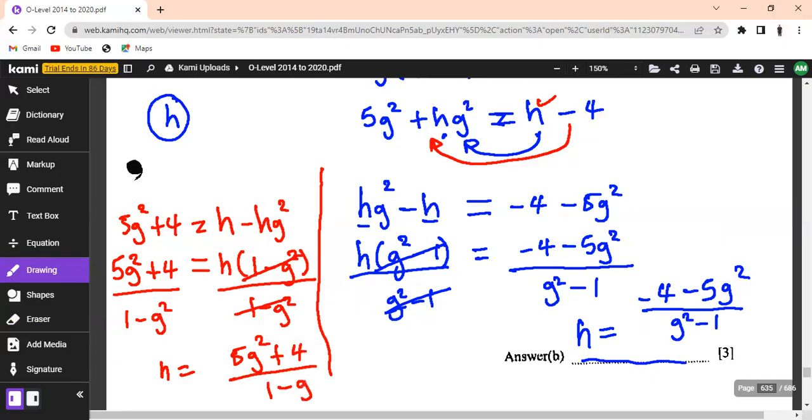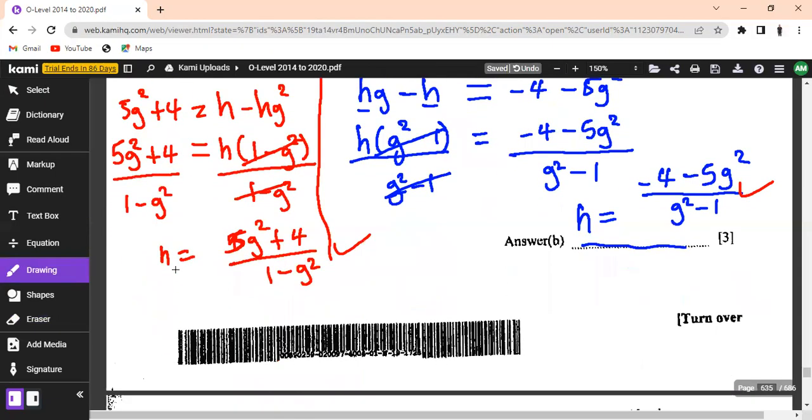This is actually one and the same thing as the answer that we got here. So it's actually one and the same answer. The way it is presented looks different, but it's one answer. If you want to see it's one answer, just pick any value of g that you want. You can say, let g be equal to 1. If you substitute 1 in place of g here, you are going to have the same value of h. That is to show that these two are the same. Okay, so that is the idea there.